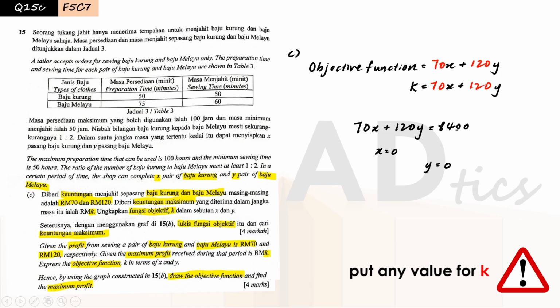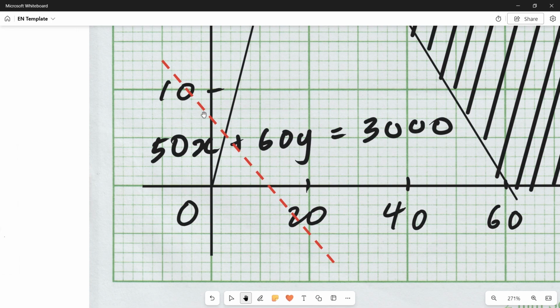But sometimes the number here can be quite big, and then the objective function you are going to draw later would be very large, which we don't want. So we cut off a 0 to make sure that the line we are going to draw is small at the side. Later I'll show you what is small and what is big. So I will cut off 1 zero, then find the x and y intercepts with these two, and draw it in the graph. Using the x-intercept and the y-intercept, this would be our objective function, and as you can see, it's at the edge of the graph.